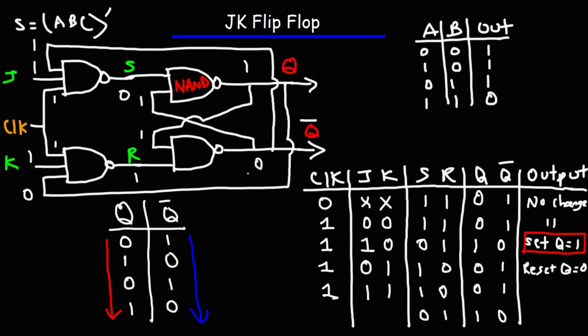Now, how do we describe this? What's happening here? For the output, the description here is toggle. Toggle means a switch in action. So right now we say that the circuit is toggling, like Q is toggling back and forth between 0 and 1. And Q bar is always going to be the complement of Q. And these two are just toggling, switching states, going back and forth. So I'm going to put a line here.